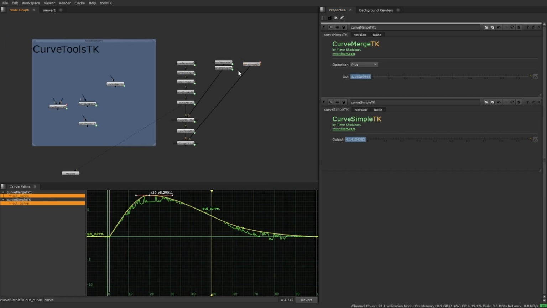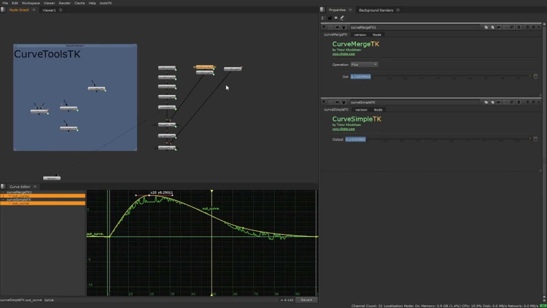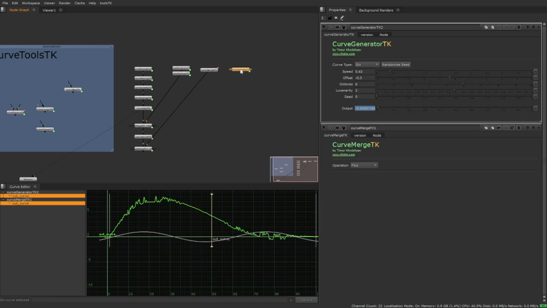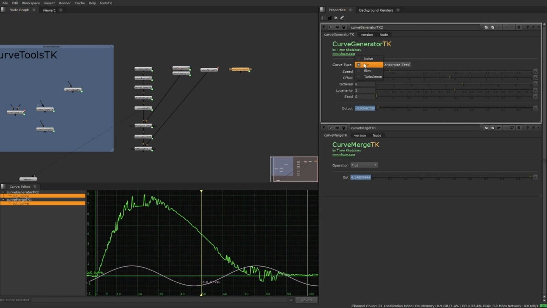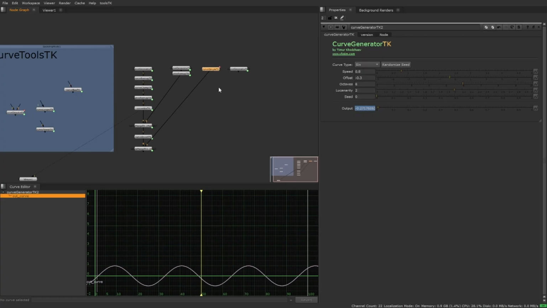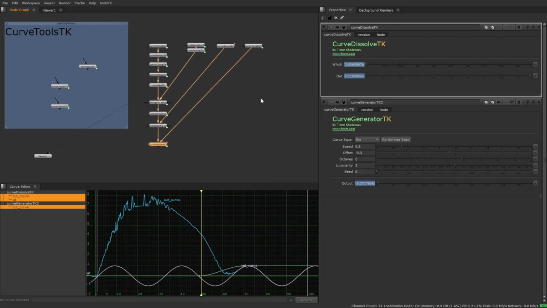But that's not it. Let's say I want to make it even more complex. It's basically infinite possibilities. You can just keep building and building on top of that. I'll just use sine wave again, just for the sake of demo. I don't think we need anything else. But let's say I have another curve that's coming from animation or my other noise that I want to dissolve in. So I have a dissolve operation as well. And we can just plug it in here.